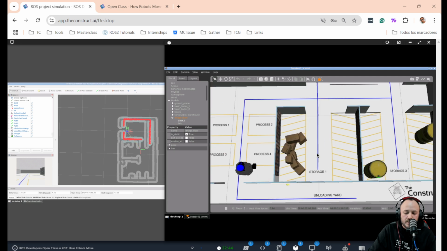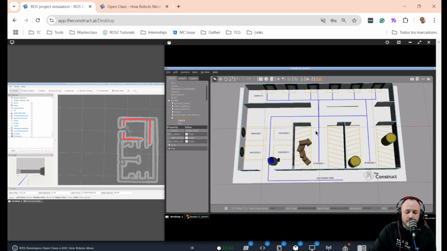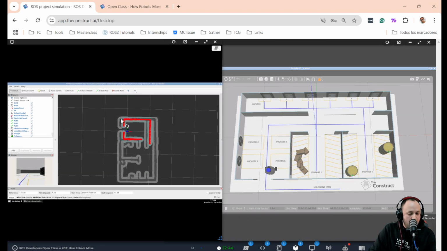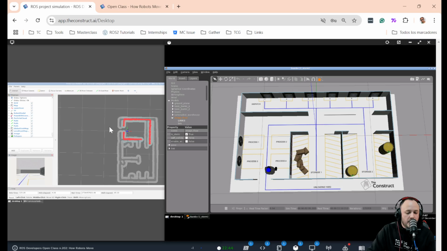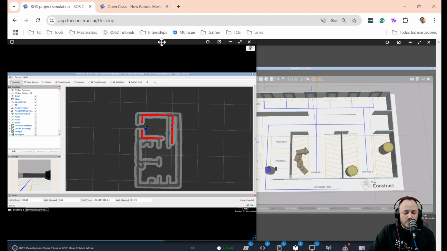Sorry, let me zoom out a little bit, yeah? So you can see here how this environment matches the map, yeah? This is because navigation works with maps of the environment, yeah? You can also see here in red the readings from the laser, which is in fact detecting the walls of this room, yeah? And there are also some more complex aspects such as cost maps, etc. But I'm not going to go into all those details because that would be too much. Maybe in another class, okay? But basically, here, what I want to show you is a navigation system already working, yeah?